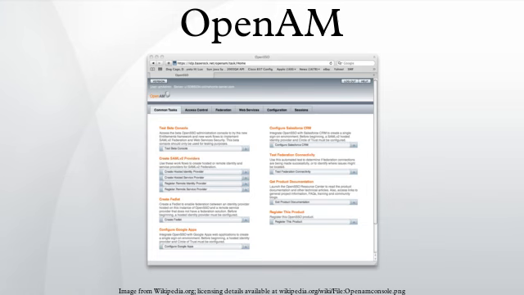OpenAM is an open-source access management, entitlements and federation server platform. ForgeRock announced in February 2010 that they would continue to develop and support OpenSSO from Sun now that Oracle has chosen to discontinue development on the project. ForgeRock has renamed the product OpenAM as Oracle retains the rights to the name OpenSSO. ForgeRock has announced that they will continue delivering on the original Sun Microsystems roadmap.